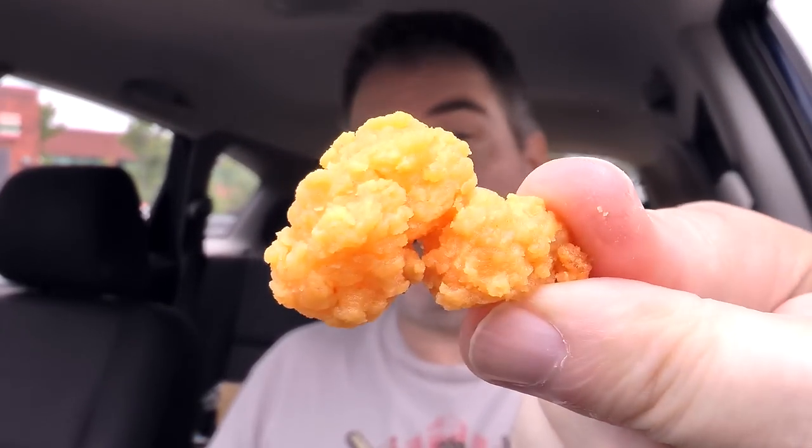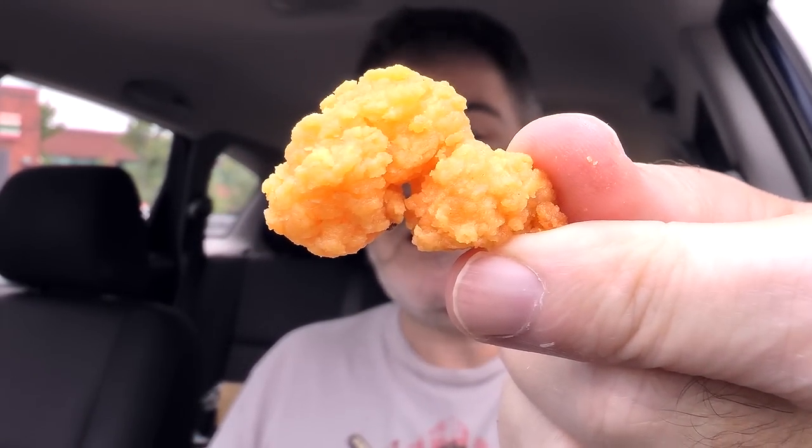And there is what a shrimp from Popeye's looks like. It doesn't look like there's a lot of herbs and spices on it the way they say there is. So hopefully it's just kind of inside. They look pretty plain. Doesn't appear to be any empty casings without the shrimp, so that's good. All the shrimp is all accounted for, and they vary in size. You've got not little teeny ones, just small ones, and then you've got pretty decent sized ones like that. But it's pretty even straight across the board.